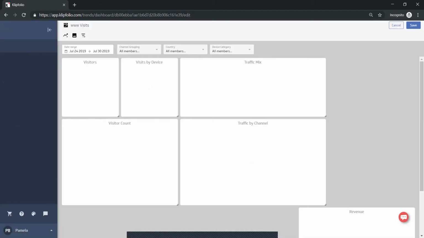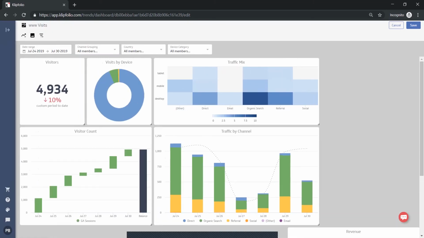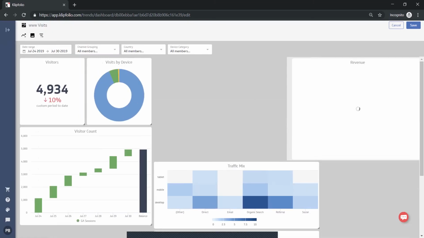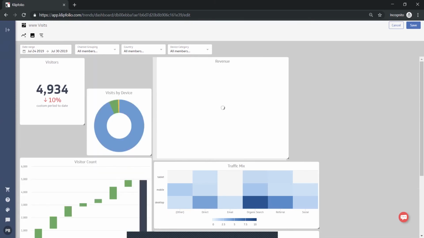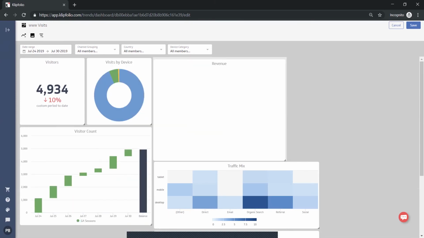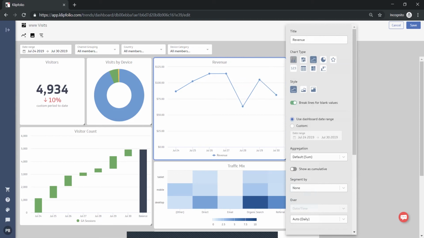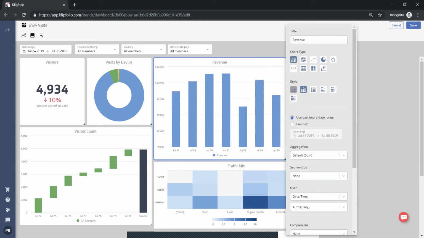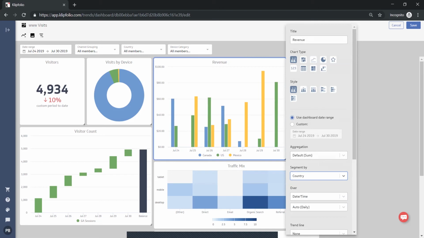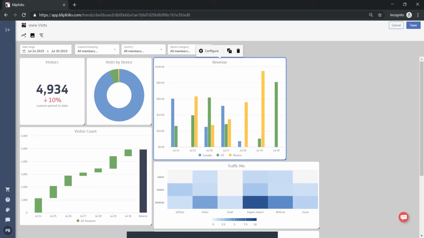Once you have saved a power metric, you'll be able to use it and manipulate it directly. It's actually added it to the dashboard that I had open here. So I had a visitor, Google Analytics dashboard open, and now I've got some revenue data that I can start to configure and manipulate on that dashboard as well. So that is what's involved in creating a power metric, and you can see you can visualize your data instantly and get immediate access to it here on your dashboards.